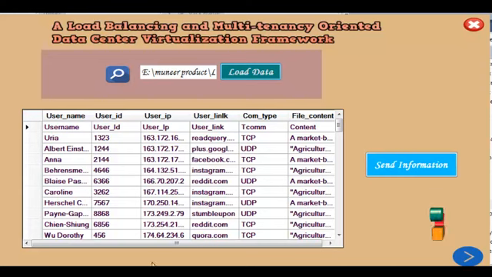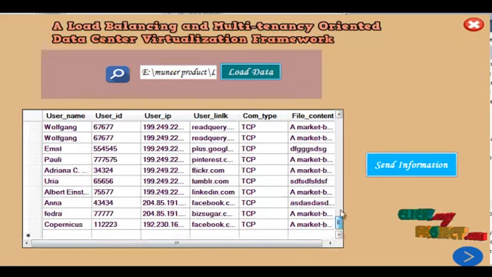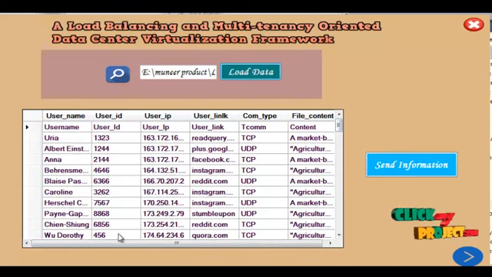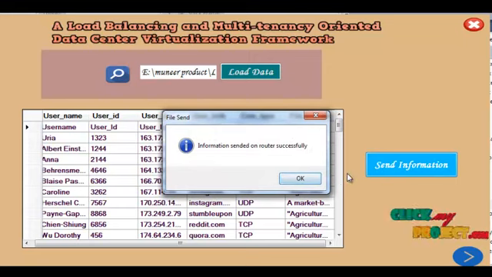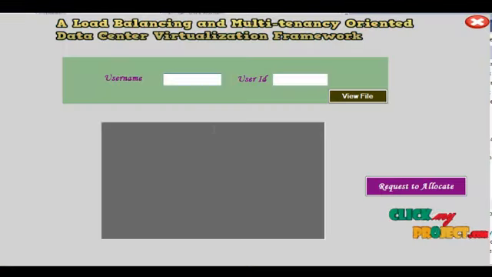After that the details are shown here; the dataset contains username, user ID, user IP, user link, communication type either TCP or UDP, and file content. Send information to the router, and the information sent to router successfully message appears. After that the user can view his own file, username and user ID, and view the allocated file details.